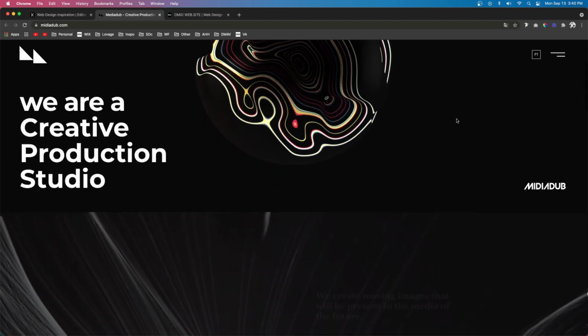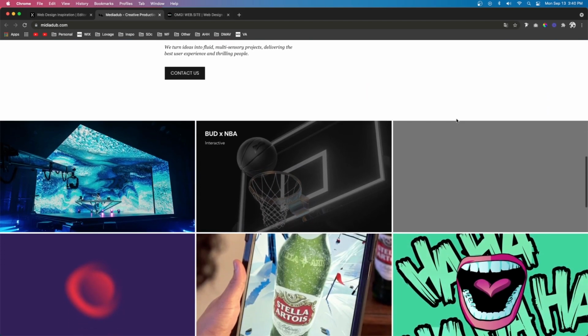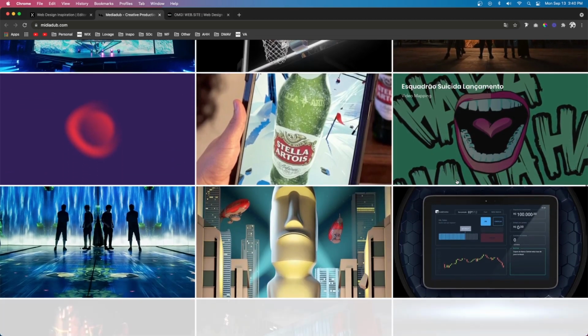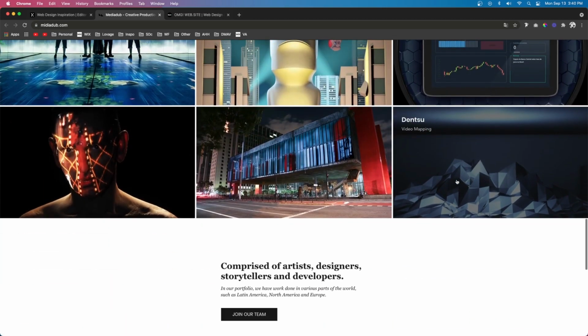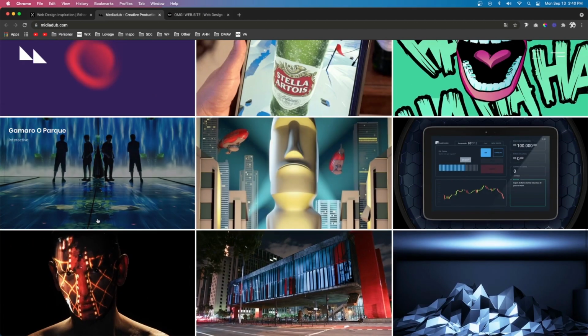It's so cool. And then as we scroll down, you've got some videos playing in the background. We got some nice hover effects. I'm guessing this is a repeater or a layouter. It's probably a repeater.